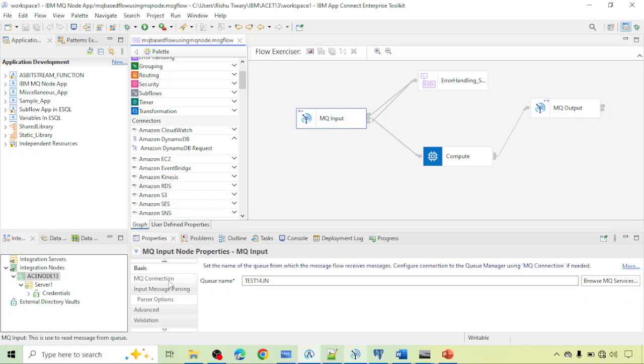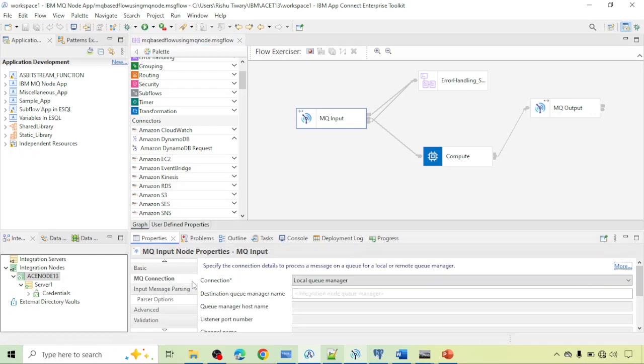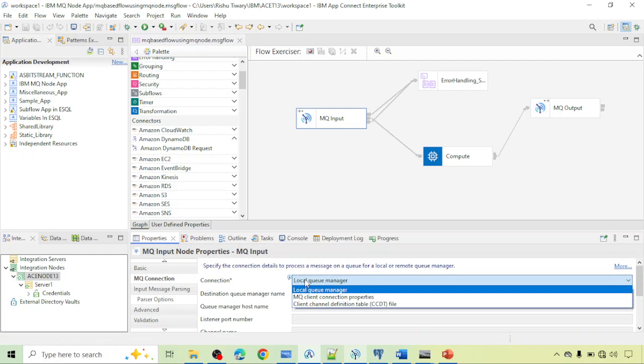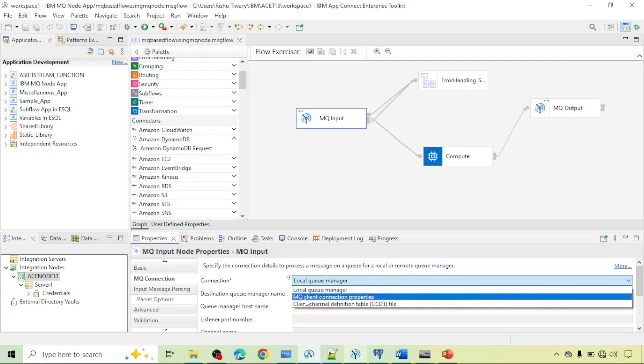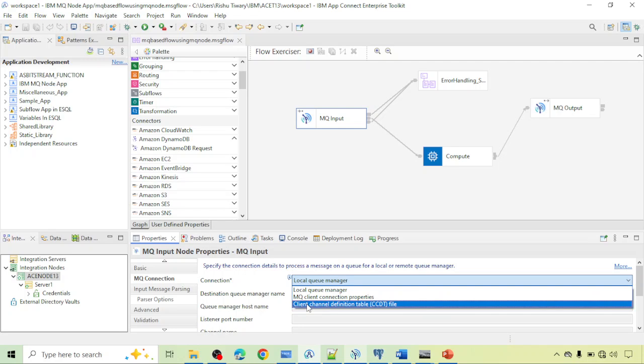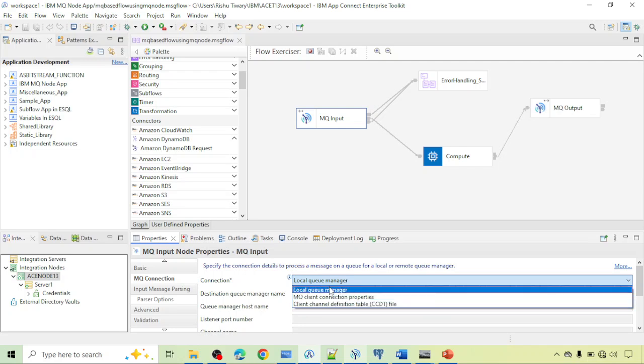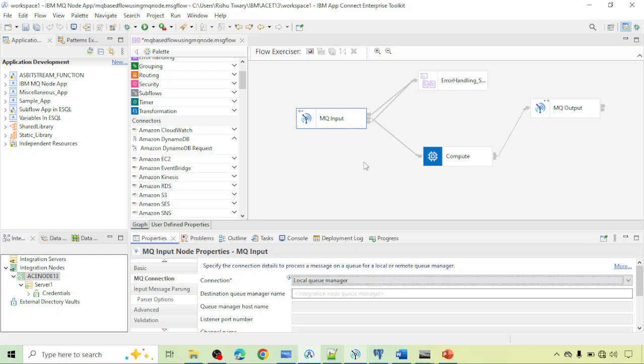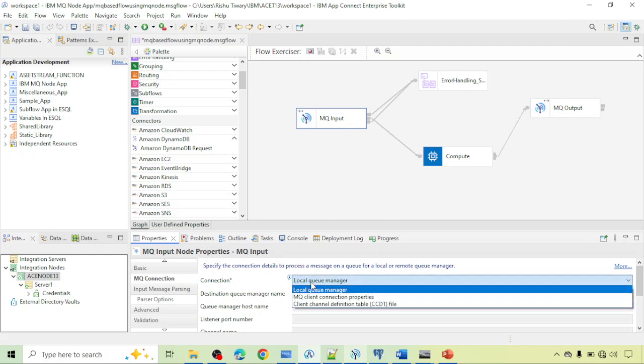Now further, if you go to the MQ connections, the next property, if you see here, there are three options: local queue manager, MQ client connection properties, and the client channel definition table, CCDT. As we are working locally, we are not using any client connection, so we can select the local connection.